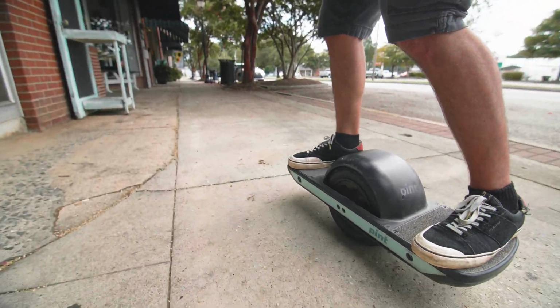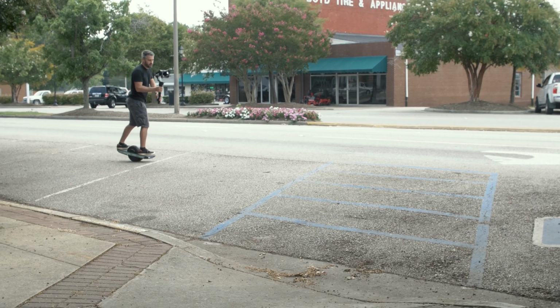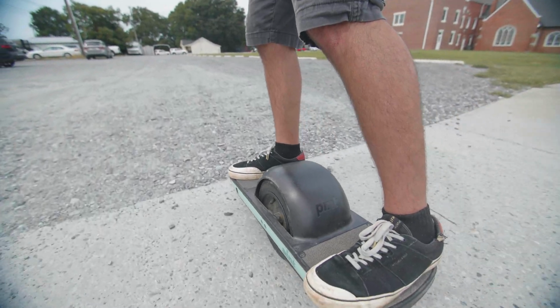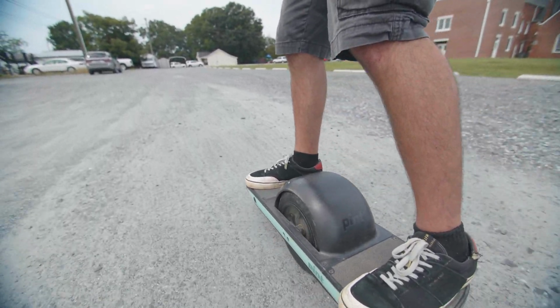Now these are extremely versatile and work on almost any surface you can think of. Concrete obviously works the best, but so does grass and rocks and dirt. And you don't have to worry about those little rocks or cracks that would absolutely destroy you on a skateboard or a rollerblade. This thing will go over it absolutely no problem whatsoever.